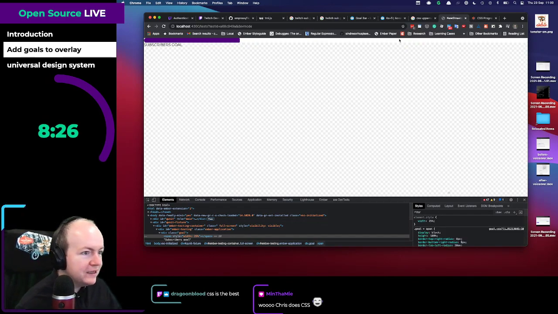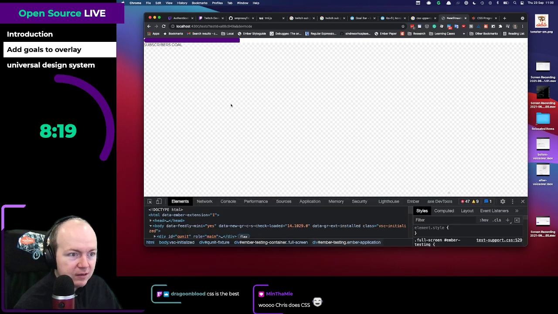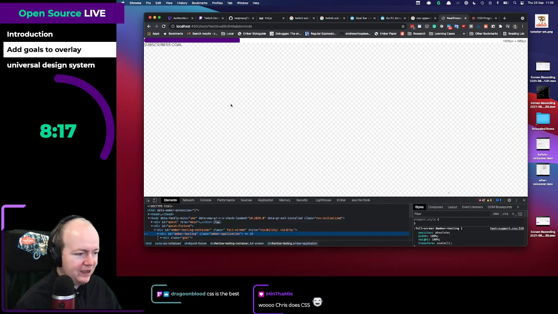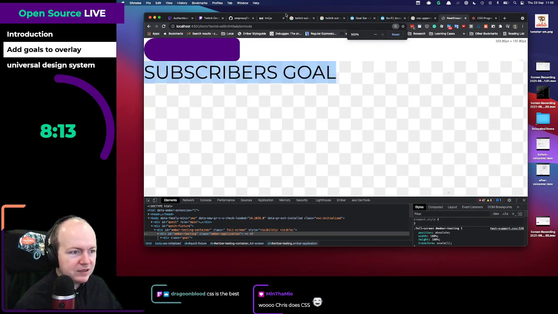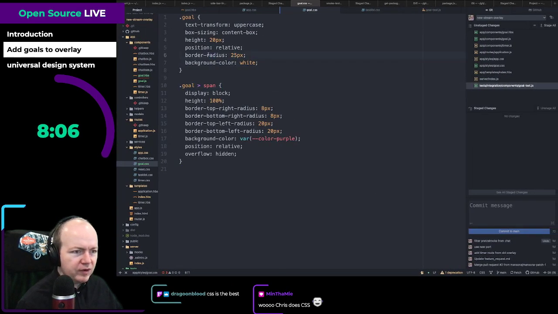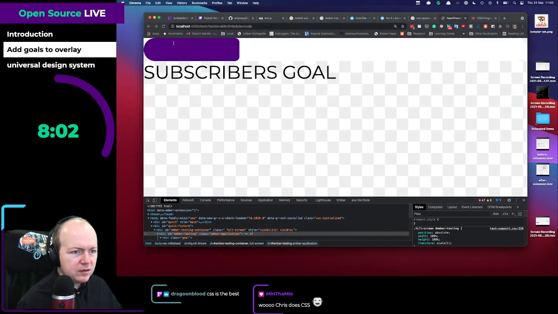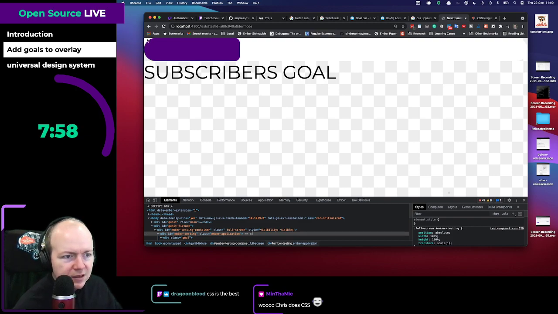Did you see that? Yeah, we've got like this white background thing. Let's maybe zoom in. No, it doesn't help. Oh, that's not the bit I wanted to zoom in on. We have this white background and we're kind of filling it, but I don't know why there's not like a border radius here. Why is there a white background there and is it not? Oh, there isn't. That's perfect. That's exactly what we want.